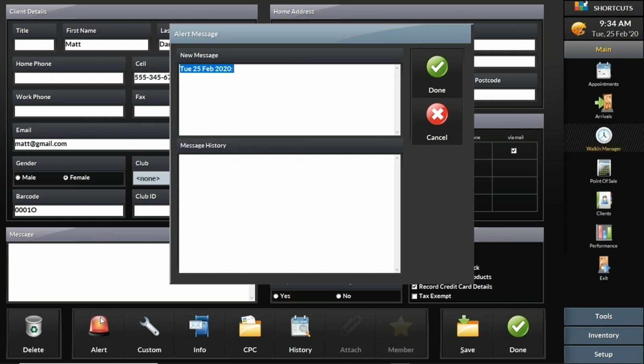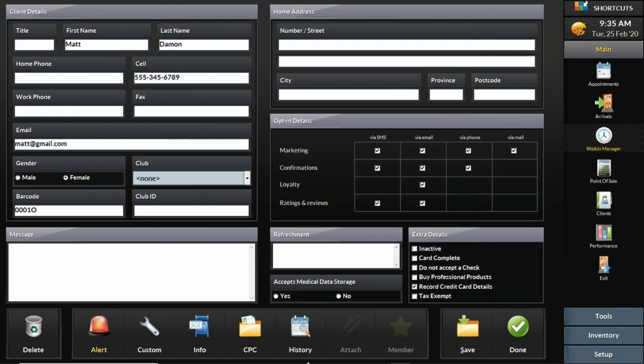If you're a salon and you're dealing with little kids, and perhaps you have kids that have sensory issues, and the staff working with these kids has to give the kid extra time, 30 minutes or 45 minutes or even an hour to do a haircut, just because they get overwhelmed, then put an alert there. So this way the staff isn't surprised that they have a kid and they can't really sit in the chair for long periods of time. And that can go for anything. Anything that's important relative to the customer, just to give the heads up to your staff, put an alert there. So alerts and history, very important.